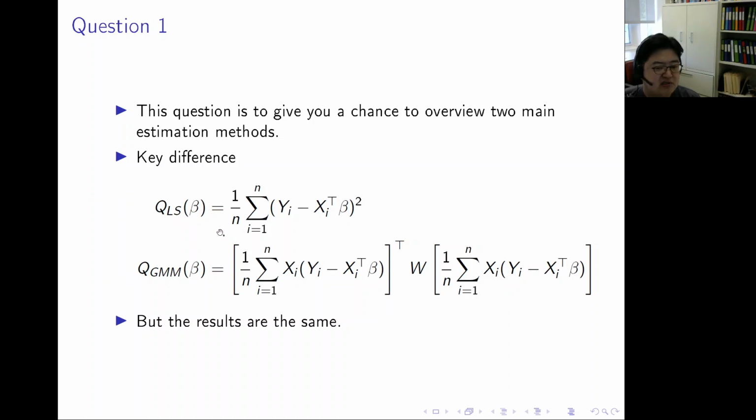The ordinary least squares and the generalized method of moments are different. They are based on different criteria, but in the end they are the same. But if you see why they are different, then that's enough. That's what I wanted to show you. Simply speaking, you can think the GMM utilizes the first order condition of the least squares.